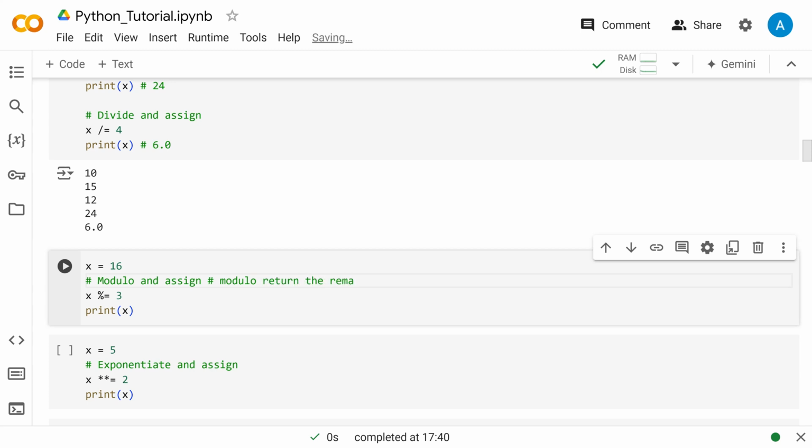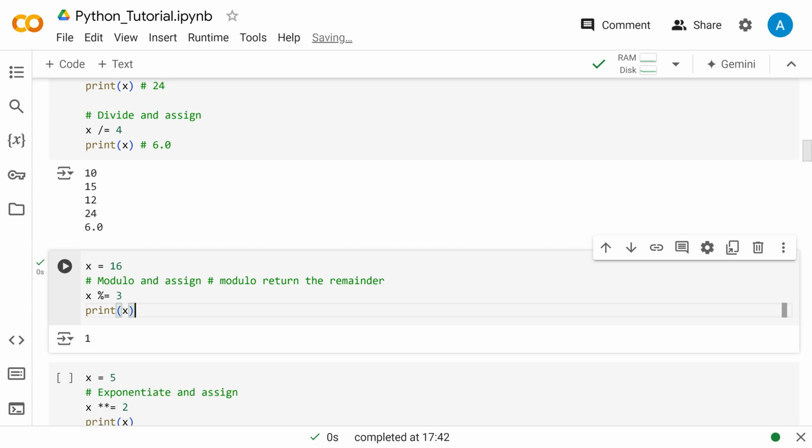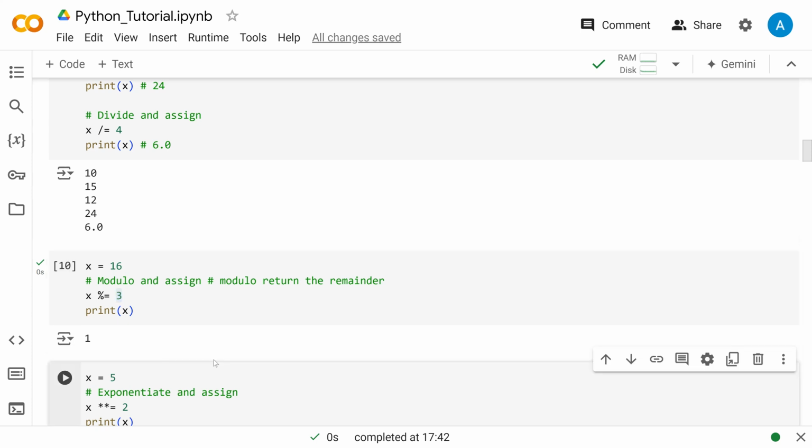So if x has a value of 16 and we divide it by 3 using the modulo operator, 16 divided by 3 will give us a remainder of 1. So we will finally have the value of 1 here. I'll run this cell now, and you will see x has a value of 1, because if you divide 16 by 3, the remainder is 1.